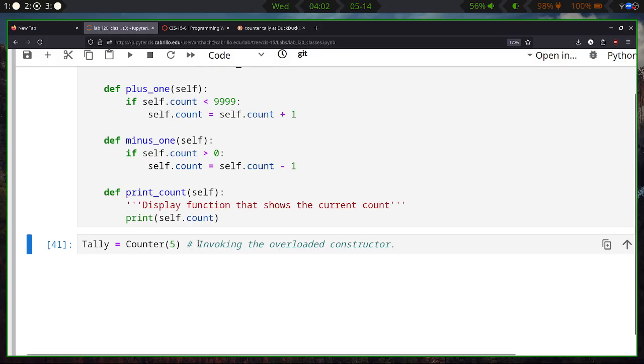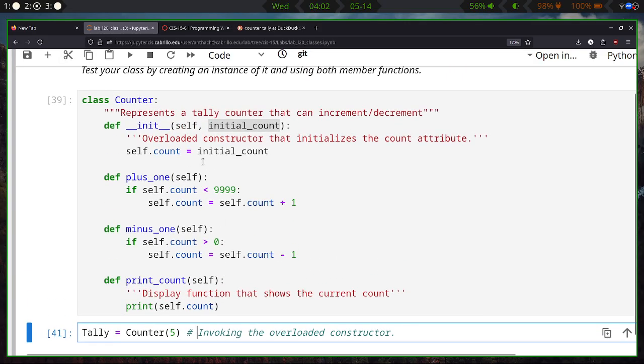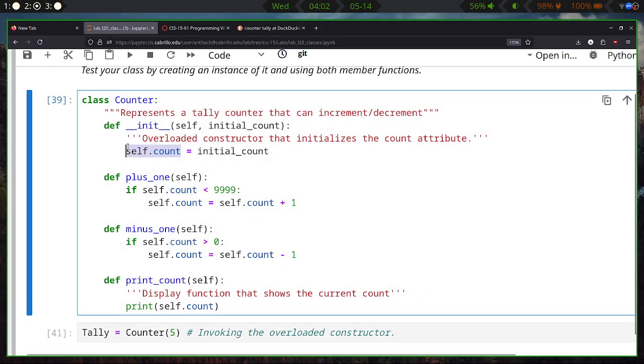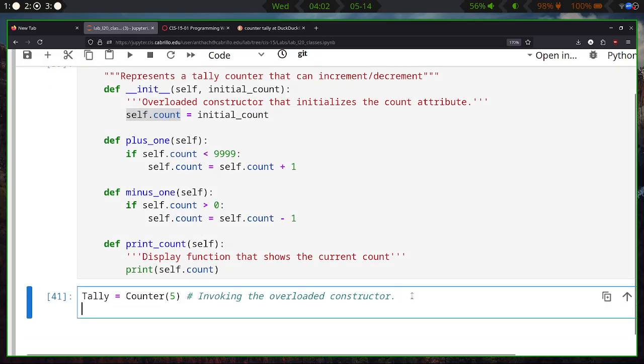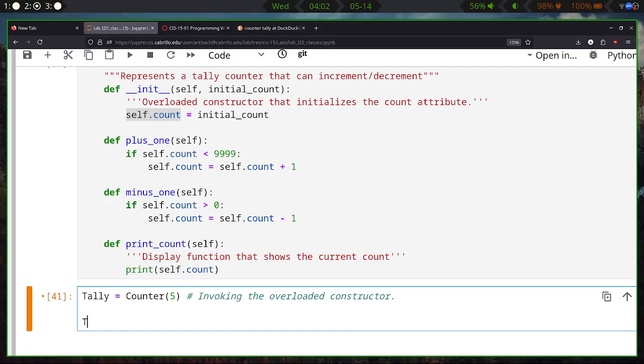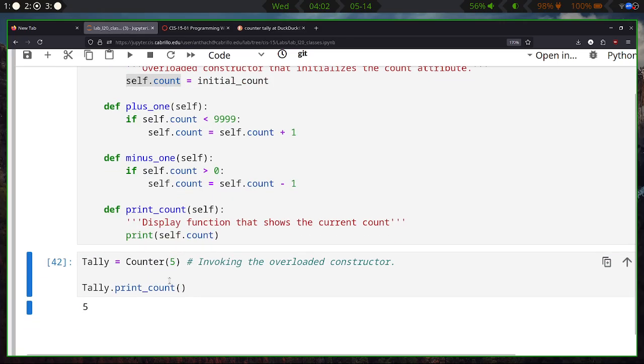So we properly invoked it. All right, let's test it. Let's make sure that our counter was successfully initialized. So I'll test it with the print function. There is a print function called print count, and we're going to sanity check to make sure it prints 5. All right. Okay, cool. It printed 5. There we go.